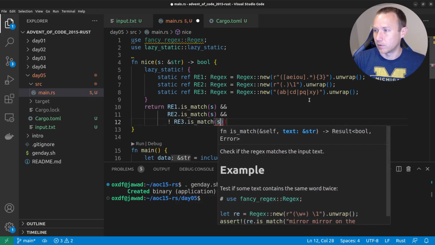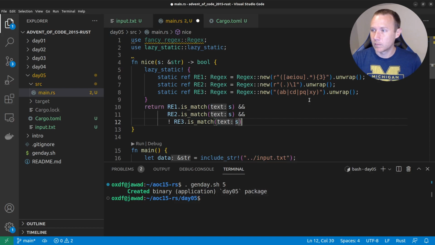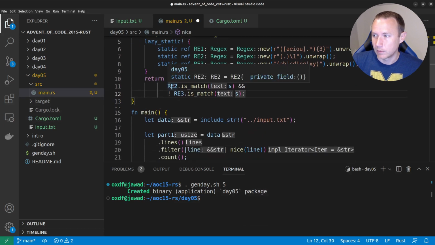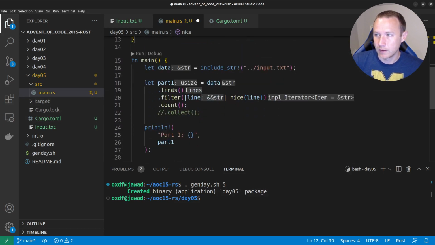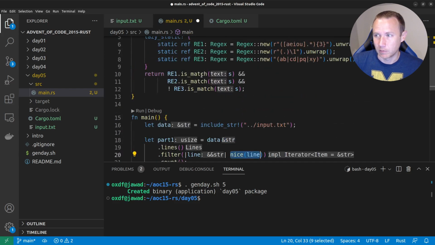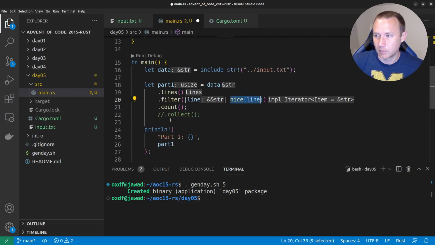I keep putting those parentheses in, even though the editor's doing it for me. And so there we have our 3 regexes applied. So now we're going to loop over all the lines, filter out ones that return true here, which will just be ones that have the matches how we want them, get a count, and run it.